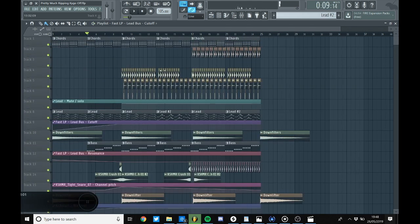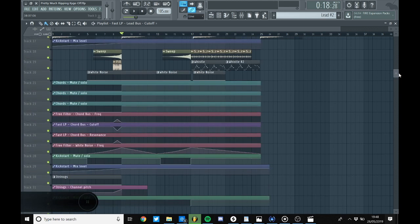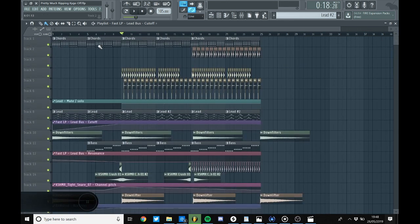And what's really interesting is that I've got automations on certain sounds only coming in the drop. So as you can see, I've got the main sound, the square lead, coming in at the beginning, and that's just introducing a new sound, so it's different to listen to. Yeah, and it's the same as the other melody. It's the switch between the two.